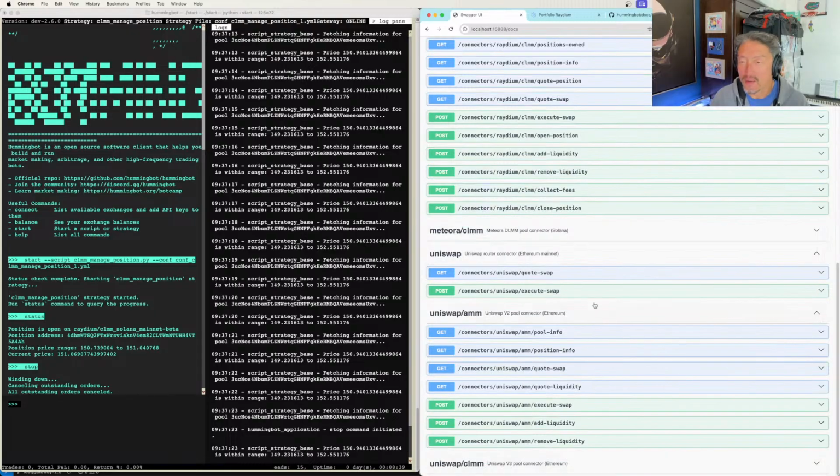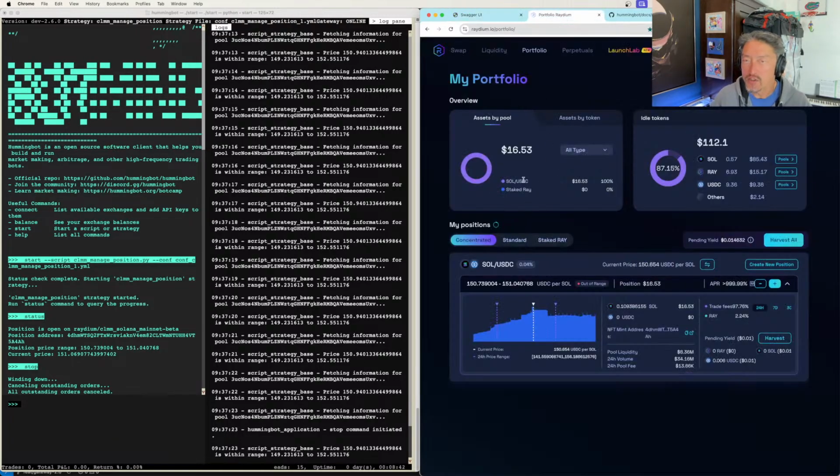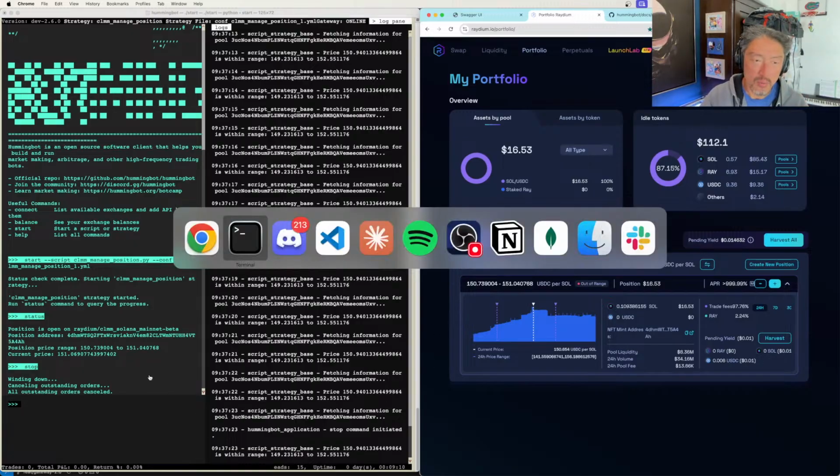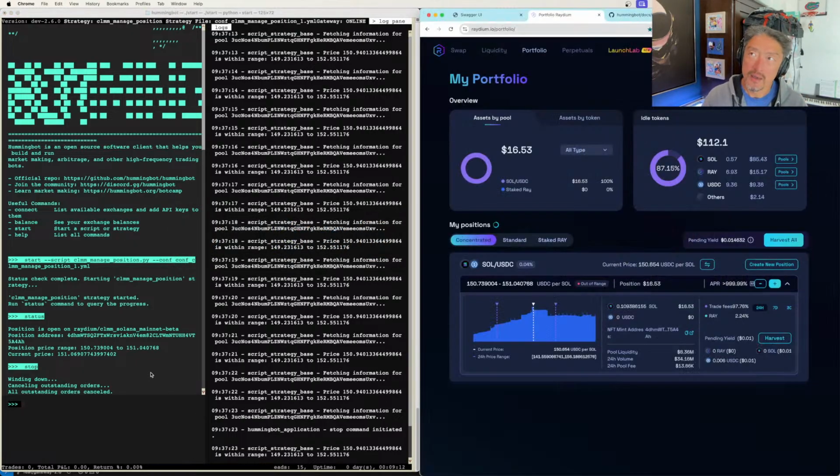But I do think there's a lot of potential strategies you can run with this. I think a lot of the basic ones are about simulating limit orders and stop loss kind of orders, but using ranges on DEXes. So right now, actually, let's try to fix this issue first, and then I'll try to create an actual strategy that I would run myself using Gateway.